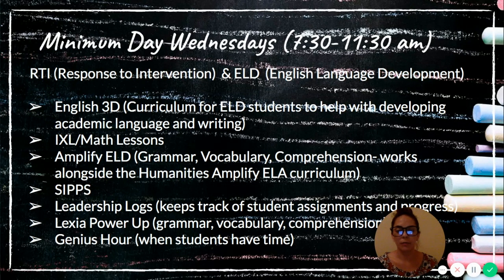In our RTI or math intervention classes, the teacher has specific lessons that she works with them, as well as IXL. In some of our ELD classes, we use Amplify ELD, which is connected to our Humanities Amplify ELA curriculum. This helps the students with grammar, vocabulary, and comprehension. This type of curriculum also helps break down the text that they're reading in their humanities classes so that it's easier for them to understand and make sense of.